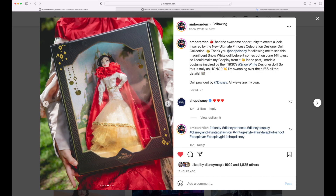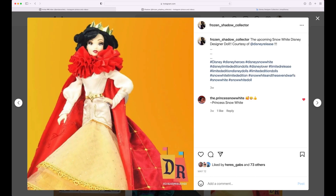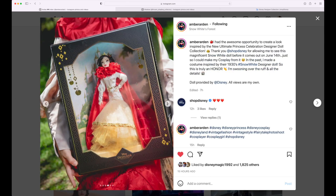It's definitely got more details than I initially thought. If you look really closely, you can see there are some patterns on the inside of the cape itself, and I think there might be one or two patterns on the translucent dress itself too. Going to the previous photo, it's definitely a step up with the higher res photo. It definitely looks a lot better than the initial leak that came from Disney's release.